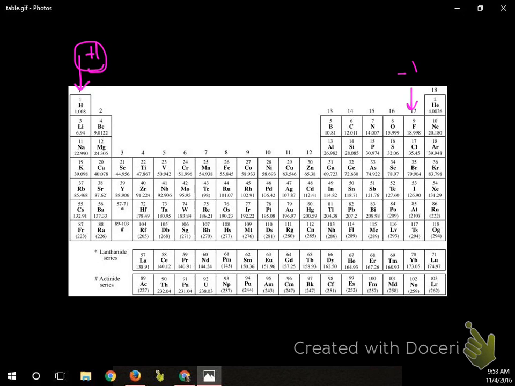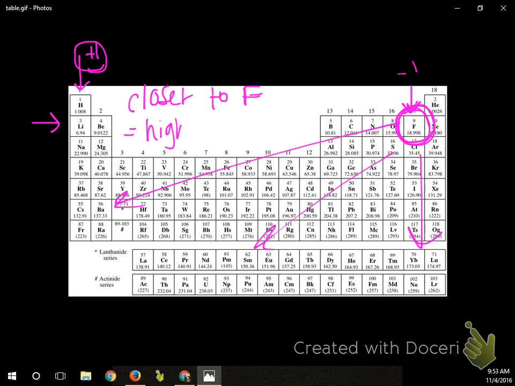Okay, so out of these compounds, fluorine, it's closest to the nucleus, right? Because it's on the lowest energy level. Do you remember talking about that? Fluorine's on the lowest energy level, and it's got 7 valence electrons. So fluorine wants to take electrons more than any other element. Okay? From there, the pattern kind of goes like this. Okay, we kind of just spread outward from fluorine. So basically, the closer to fluorine, that means the more electronegative. Okay, so you might want to write that down. Closer to fluorine equals higher electronegativity.